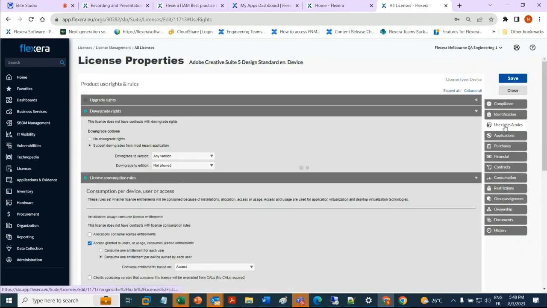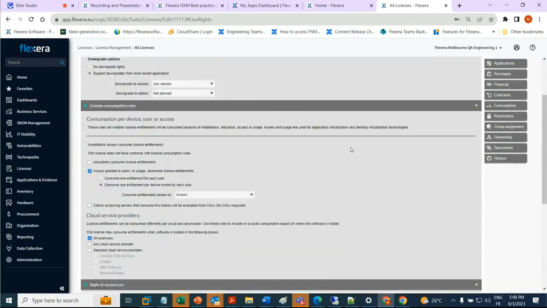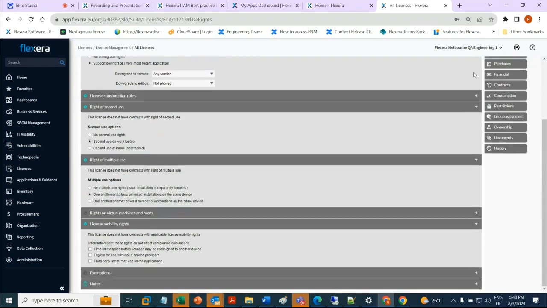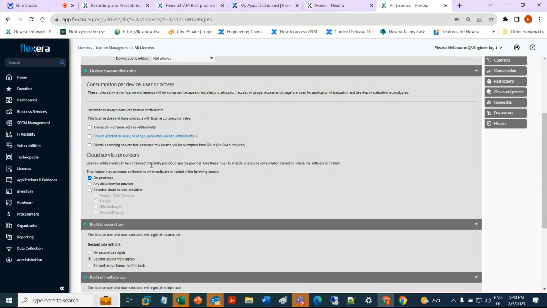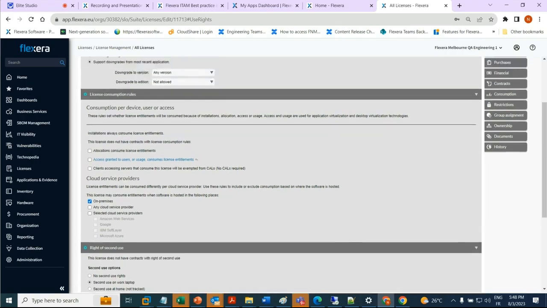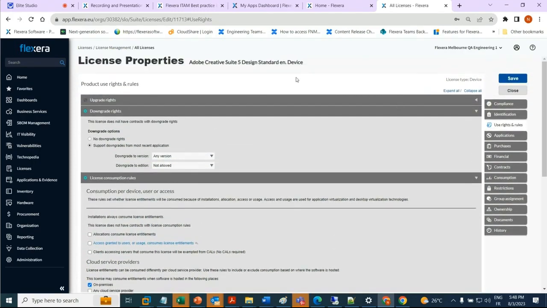Just because in the use rights and rules, in the consumption rules, you have, by default, this setting. It means the license will look for local applications and calculate consumption as soon as it finds, let's say, one installation of this suite per device. It was a per device licensing.